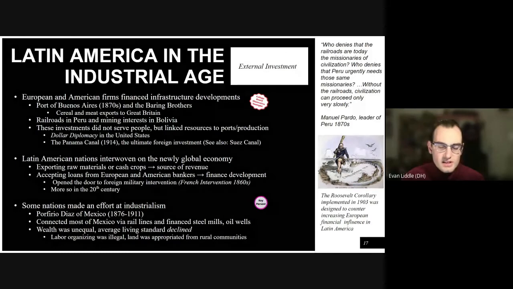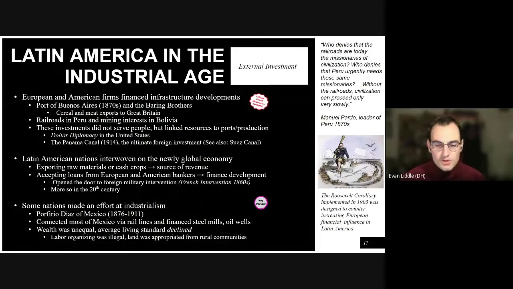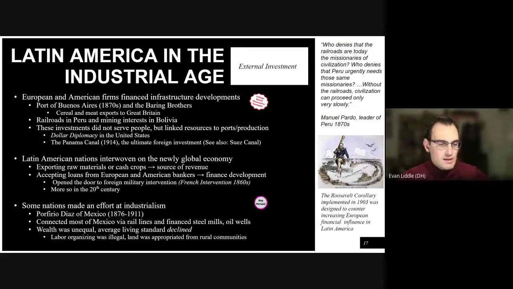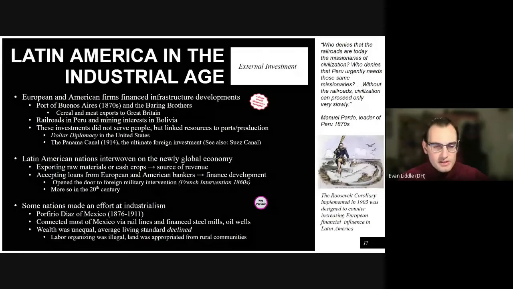Now, of course, not all Latin American leaders were so good with money, or there may have been extenuating circumstances. But one of the things that begins to happen, first, most notably with Mexico and Argentina, but then more and more Latin American countries, is that when they cannot pay back their debts or they go too much into debt, America and Europe tend to militarily intervene and are more than happy to overthrow governments or occupy cities or ports to extract the wealth or the payment they feel they deserve. Being interwoven into the new global economy does not always come peacefully or without risk.